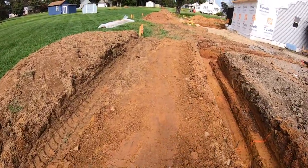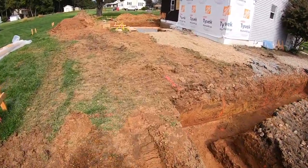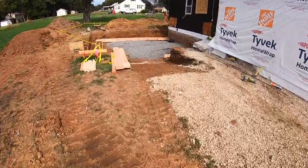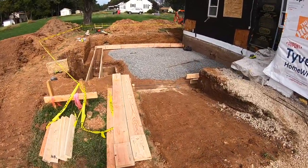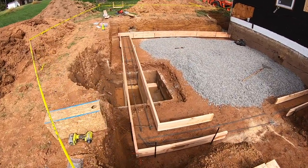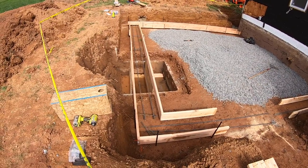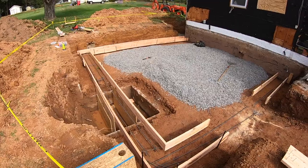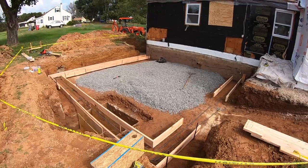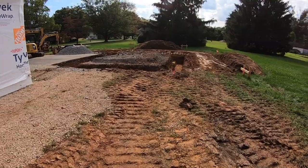So yeah, we got everything all straightened out here. Builder was in here this morning, threw some forms in here. So this is all ready to pour. Just gotta get inspection. And we formed right through that old septic tank. Why take concrete out to put concrete back? And you know it's gonna be soft under that tank, so that'll act like a spread footing. But yeah, it's ready to go, man. Plumbers are here to put the pipe in. So, yeah, we just got to backfill that, and this one will be a wrap, man.